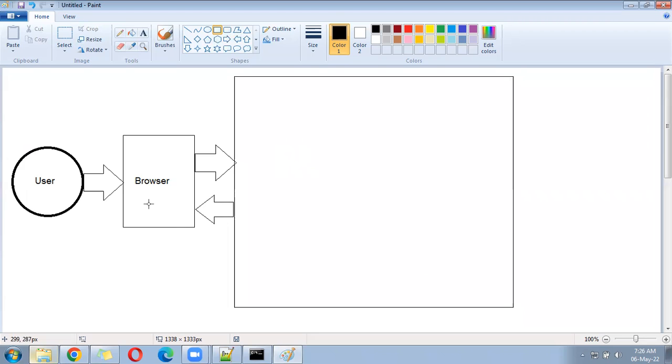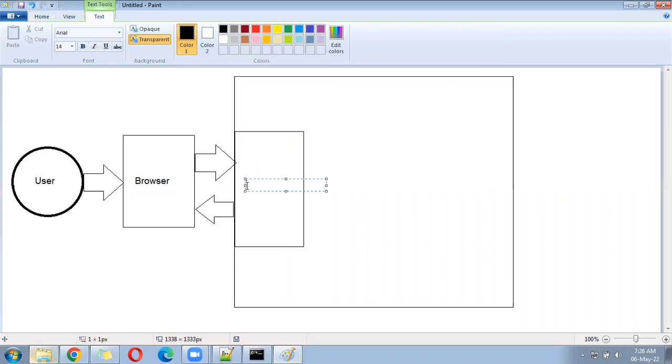Now, when it comes under the application, how is the flow going to happen? In fact, the first point will be HTML, where your browser is going to deal. HTML is going to collect the information from the browser itself.